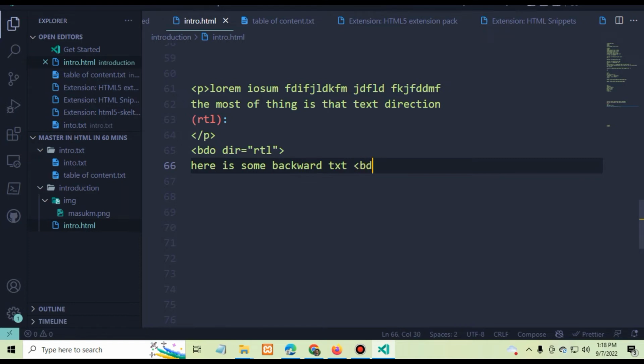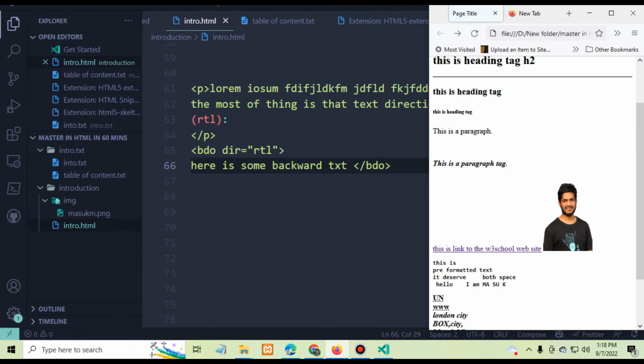I'm going to use this bdo, and obviously you'll follow, using this closing tag, and refresh the browser.